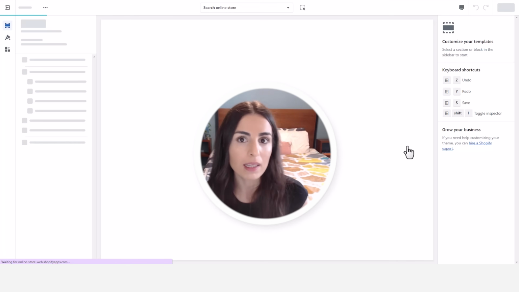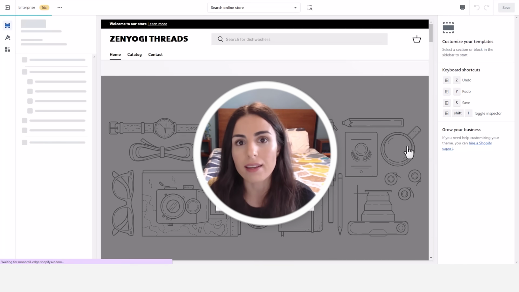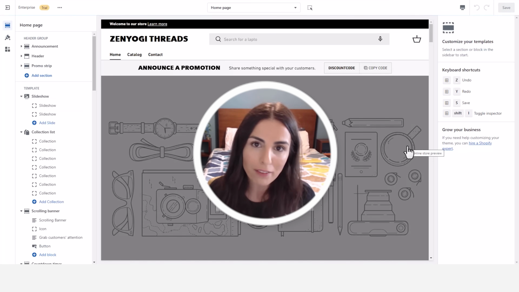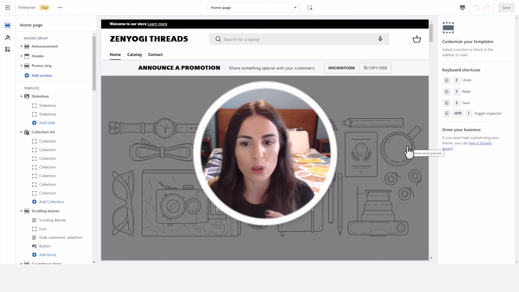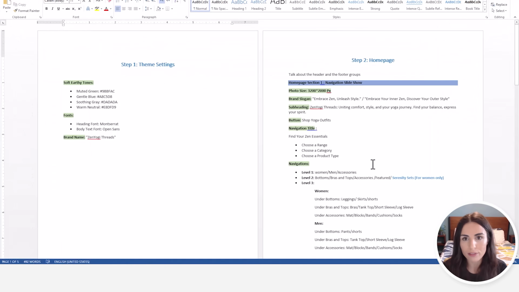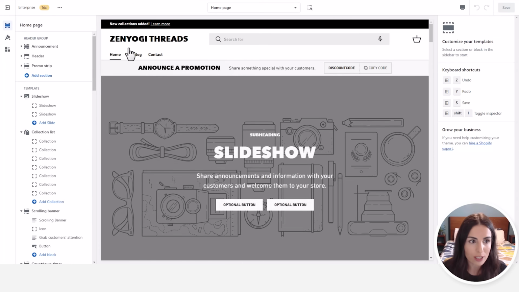As an example, in this tutorial, I'm going to create a store that sells yoga outfits and yoga essentials, and I have created some graphics, logos, things like that in order to be able to build up the store. So I have in here in this file all the information related to the brand, let's say like colors, fonts, names, even like the homepage structure, the product page structure, and so on. I will start where you should start first, and it is to start by customizing the theme settings.